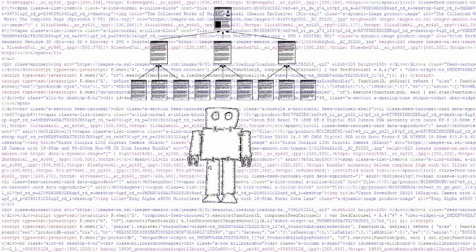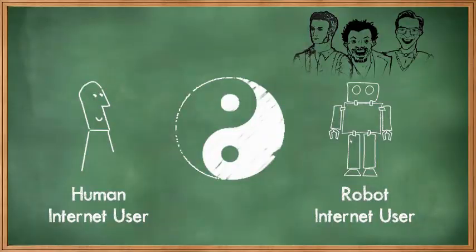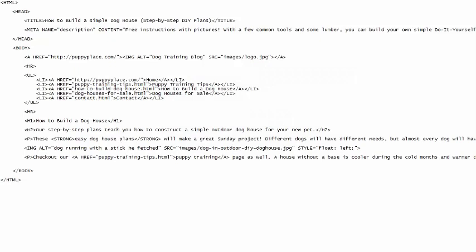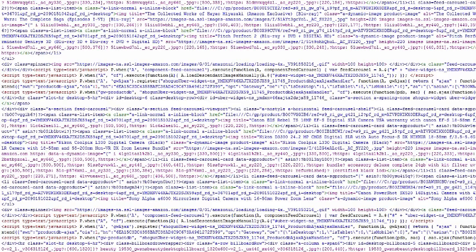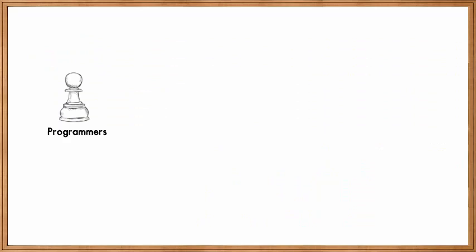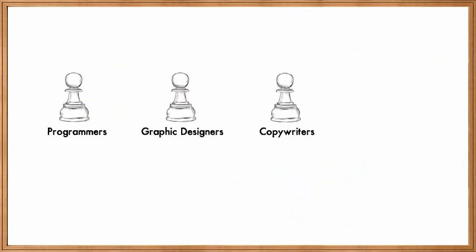But in any case, I hope you can appreciate the complexity of the job these programmers have. Programming these bots, Googlebot, web crawlers, spiders, can be very, very, very tricky. It's pretty easy to teach a bot to read something like this, our example website, but it's very difficult to teach a bot to read something like this, a real world website. This is why the job of an SEO guy is so pivotal in web design. The programmers make the website functional, the graphic designers make it pretty, the copywriters make it sell, but the SEO guys ensure that the web content makes sense to the search engine bots.